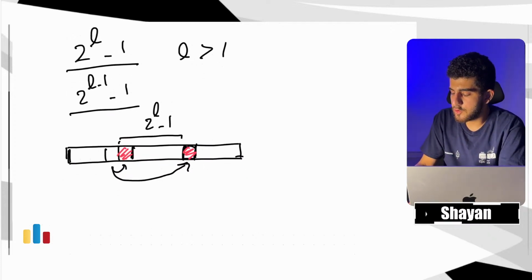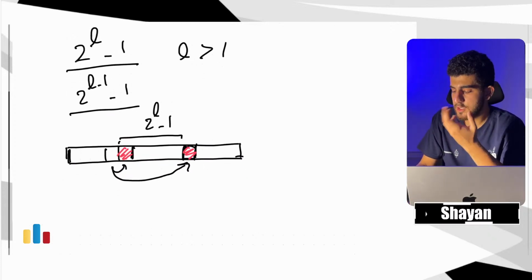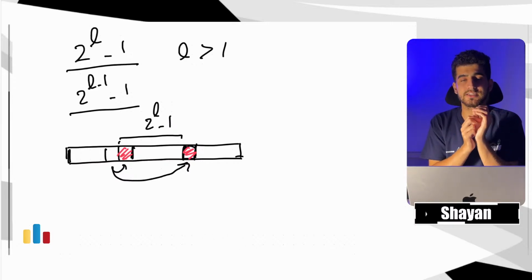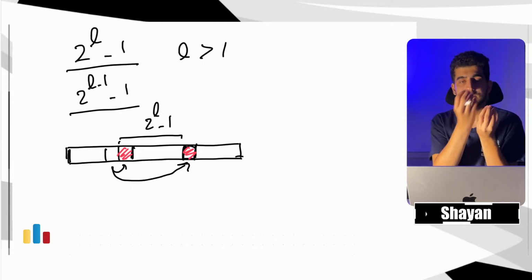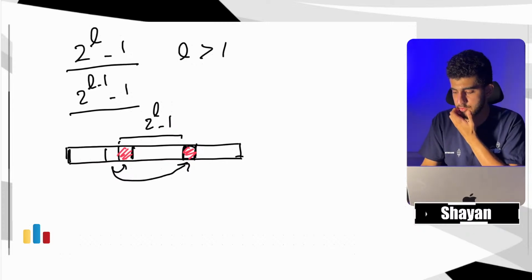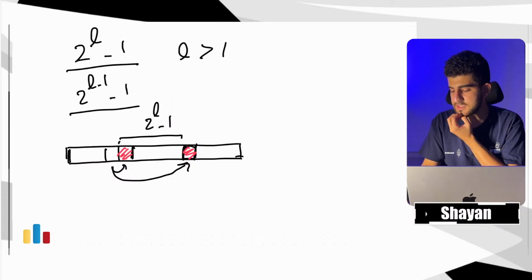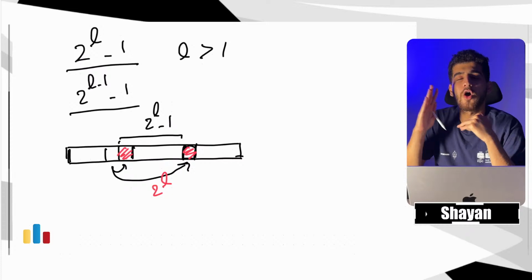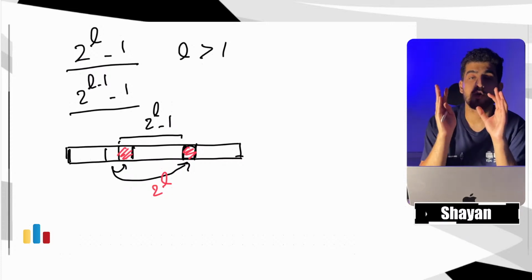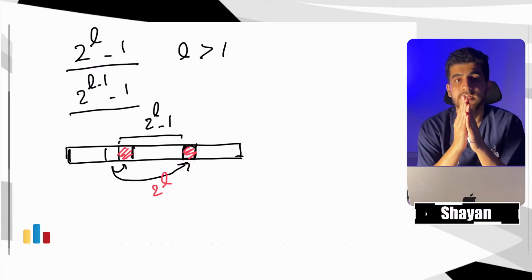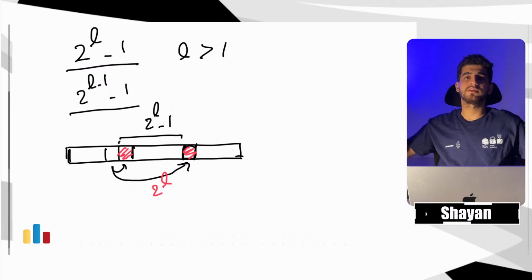So if for a vertex you know the value L for it, the only thing that you need to check for this vertex is that the next vertex of it in the array, and the vertex that is after 2 to the power of L minus 1 vertices, so its distance is exactly 2 to the power of L, must be its children. And if this holds for all the non-leaf vertices, then we can say that this DFS order is a correct DFS order.